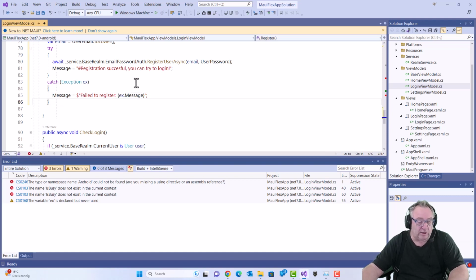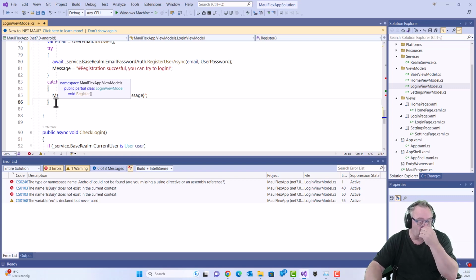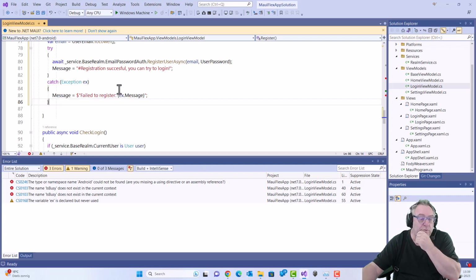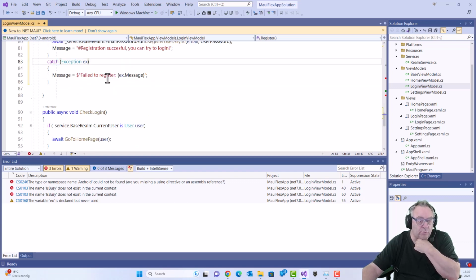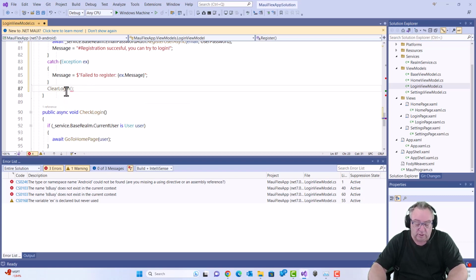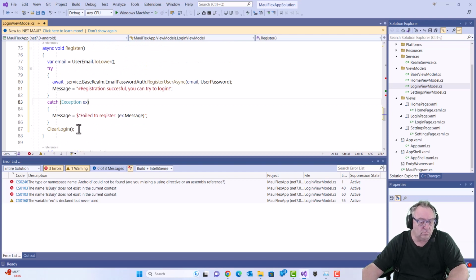Okay, so now we are registered. Should we then also automatically log in? If we don't clear the login, user login and password, we can actually use it to immediately log in. Is that something that we want? Not if you build in some check, if it's a valid email address, or you want to send a mail in between. So I'll leave it at that. I simply clear the login, but I'm only doing that when we're successful. Okay.